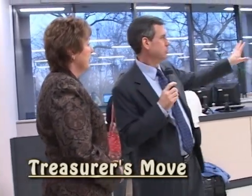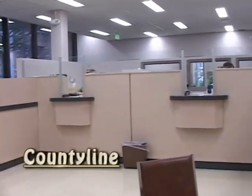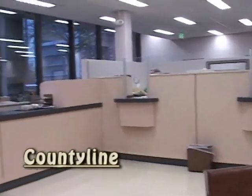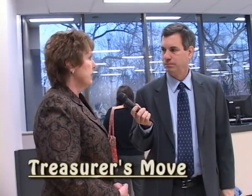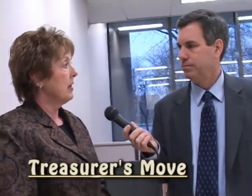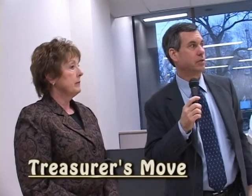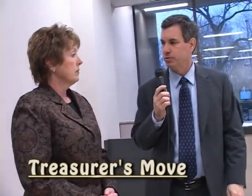Okay, so you have individual teller sites all around, and also something in the front of the office. You've got a new drop slot that folks can use. Yes, that's available for anyone during business hours, from, I think it's 7:30 in the morning until 5:30 at night. If they come in, they can just drop their payment in the box, and it's in a secure area. Okay. And now further in the back, your offices and offices of some of your other staff, how are those different from what you've been used to?